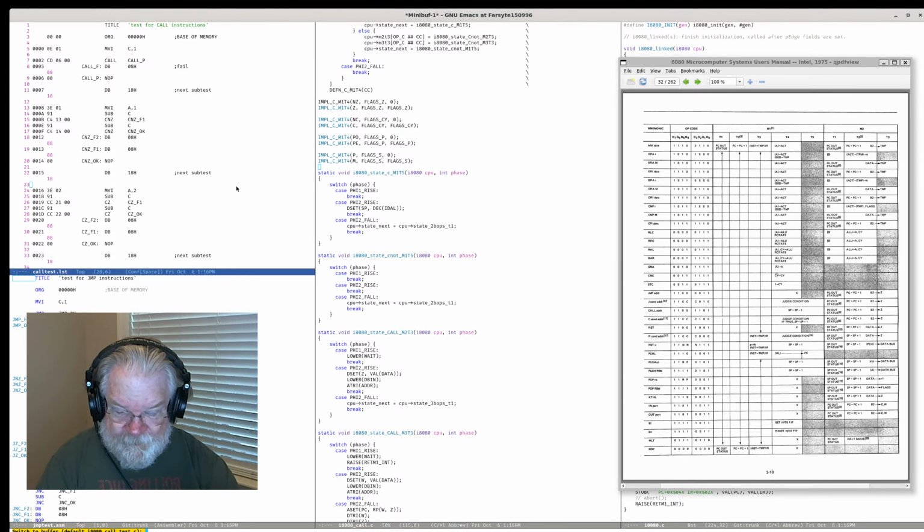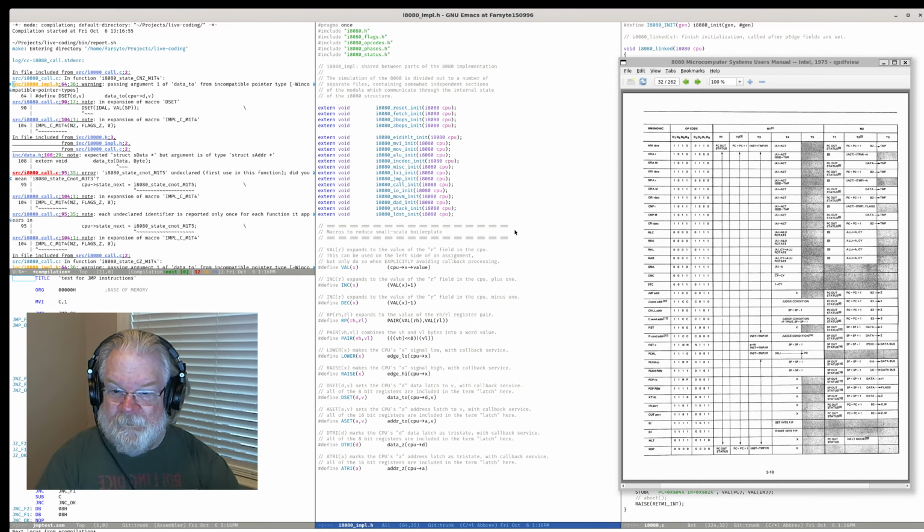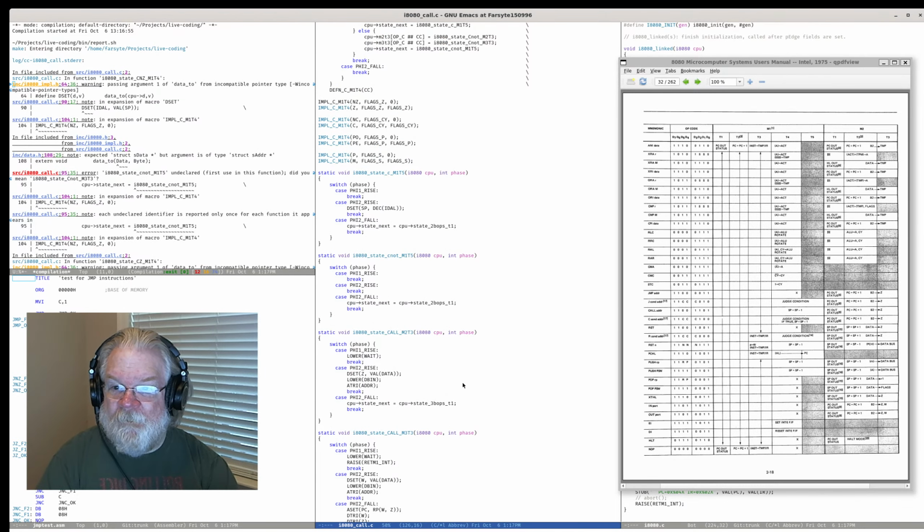Make sure this is still running. Okay. Dset, passing argument from incompatible pointer type. Well, that's because we need to use a set to set the stack pointer.